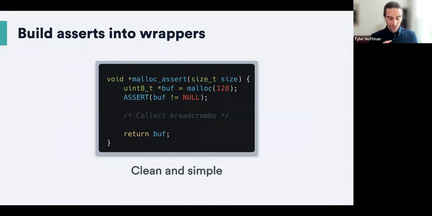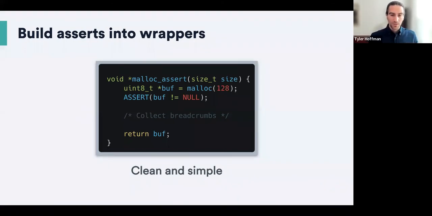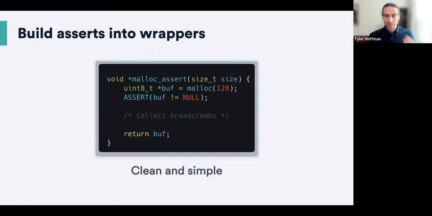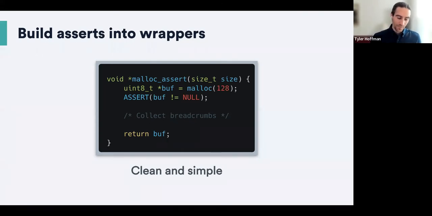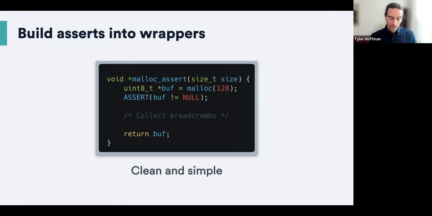Another best practice: build asserts into wrappers. A lot of my job at Fitbit was convincing or teaching, or writing wiki pages on how to use asserts and best practices, and convincing people to add them. What I found was much easier and just better in general — it made the codebase cleaner — was to add wrappers. It's very easy to say: instead of using malloc, please use malloc_assert. Now all the malloc calls are asserted. Instead of having to convince people to use the assert function, you can just wrap it. This is the same thing with mutex lock — just create a mutex_lock_assert — and it also gives you an entry point if you need extra information when it's asserting.